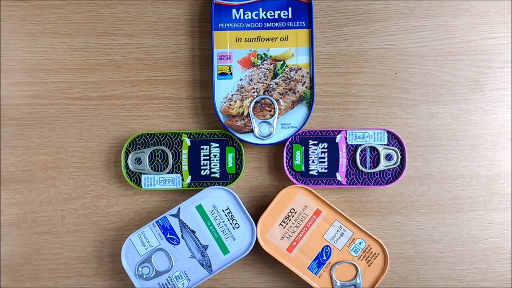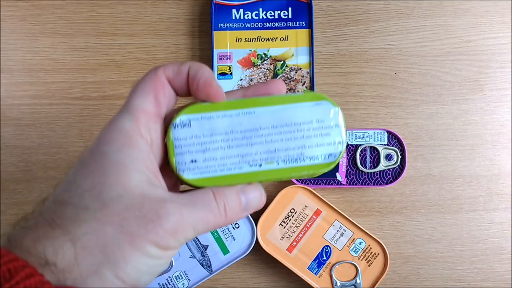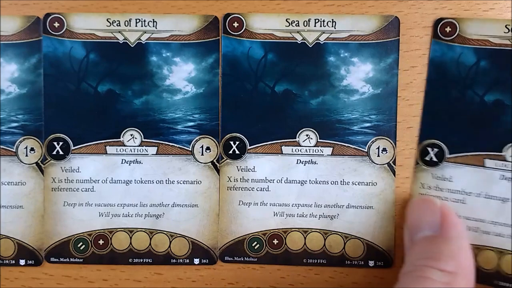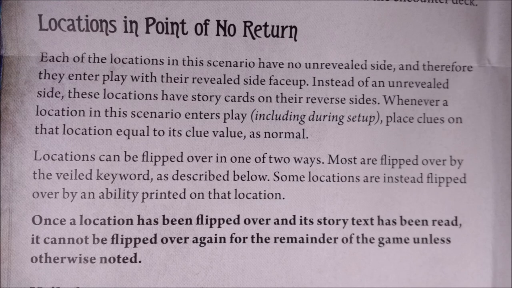And let's spin the wheel of fish to see what new mechanic they've pulled out of Dexter Drake's hat this week. It's the veiled keyword. Don't get excited, it's simply the mechanic that allows you to flip over locations and read the story card on the reverse. Technically, the rules say you are only allowed to flip each location and read it once, so best take notes if you want to play to the letter of the rules.